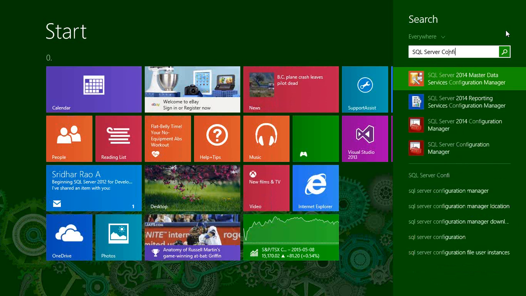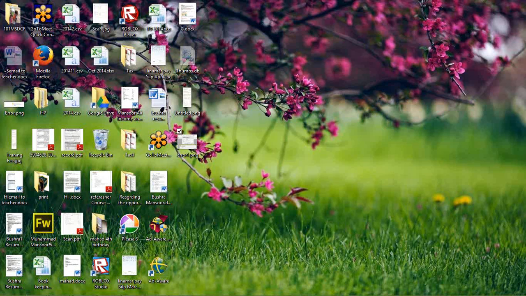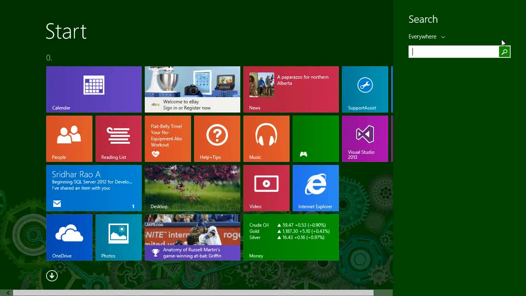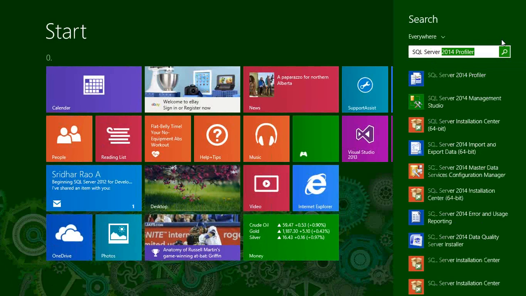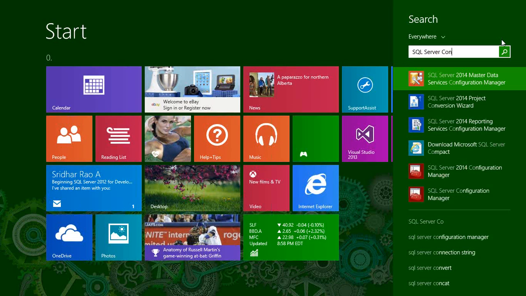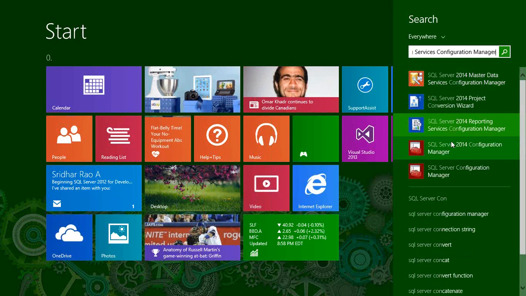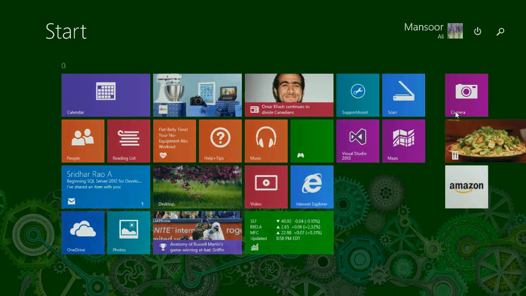See, SQL Server 2014 Configuration Manager. Scroll down, that one. Right click. It's not a single click. You must right click and run as administrator.